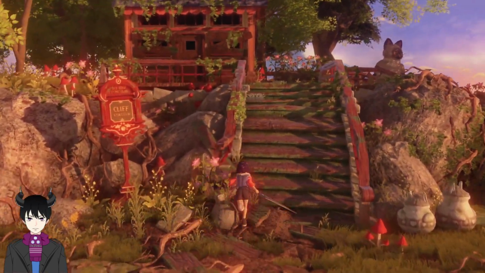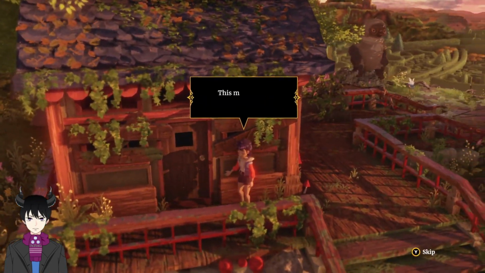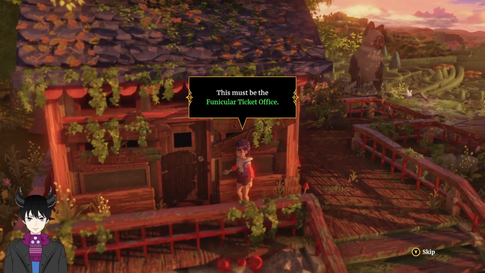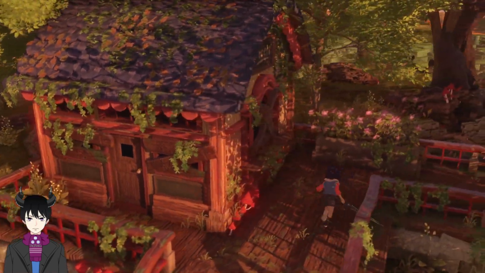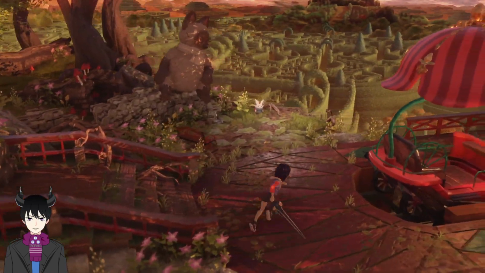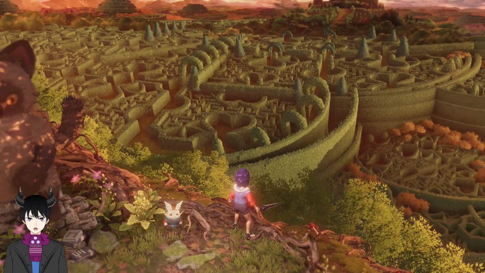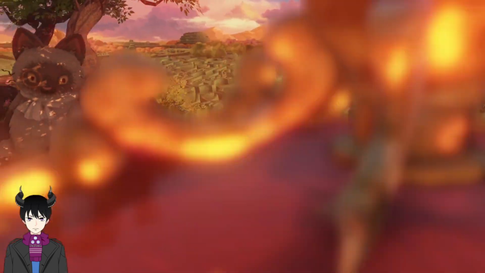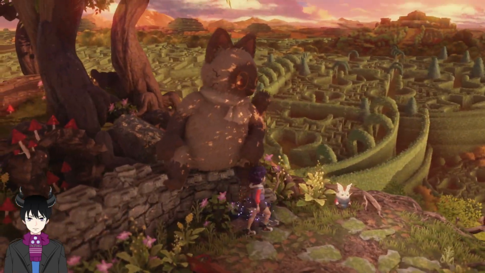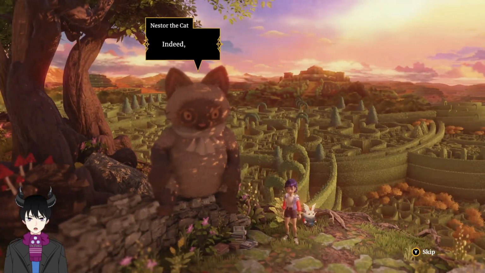Now to find the shield. Where's the shield? Funicular ticket office? Holy cow, look at this place. What do you got? Are you a giant cat?